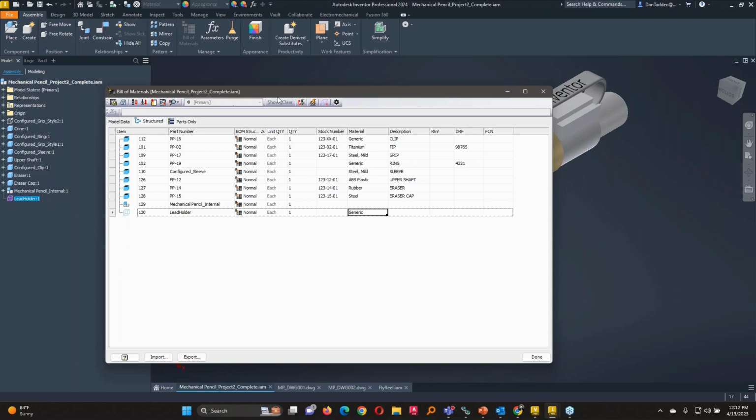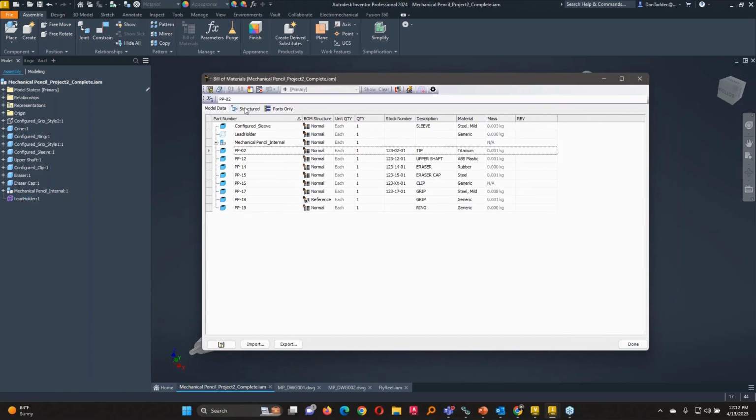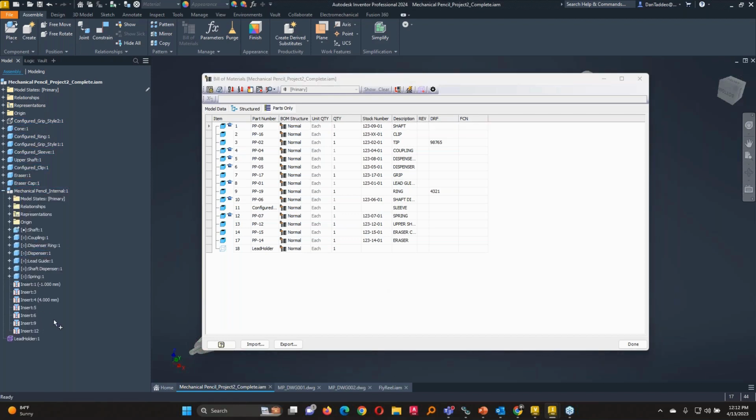If we take a look at the bill of material tab here, we can see that there are three different tabs associated with the bill of material, and they all have to do with how the information is being displayed. On the far right is the parts only view, which shows you only the parts. When we think about an assembly, components of the assembly can be parts and a subassembly, which houses more components.